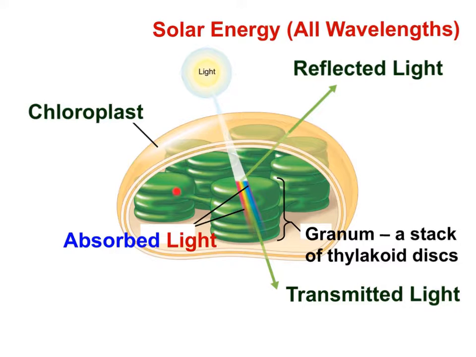Chlorophyll is embedded in the surface of the thylakoid. Leaves appear green because chlorophyll reflects and transmits green wavelengths. Red and blue wavelengths are absorbed. Red and blue wavelengths are absorbed by chlorophyll to bump electrons to higher orbitals held high by electron carriers. The bumped electrons are replaced by the splitting of water.